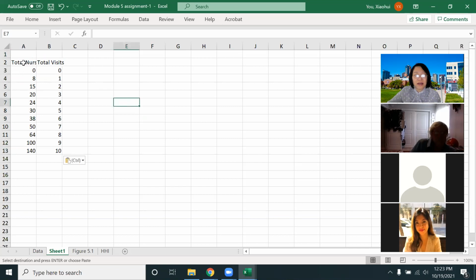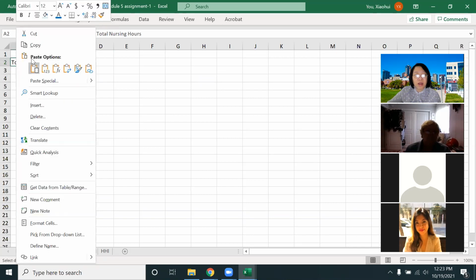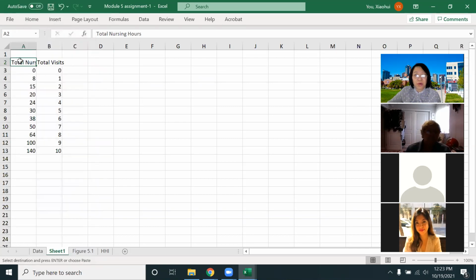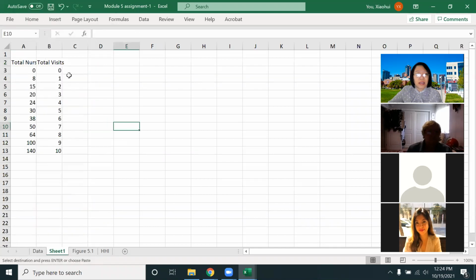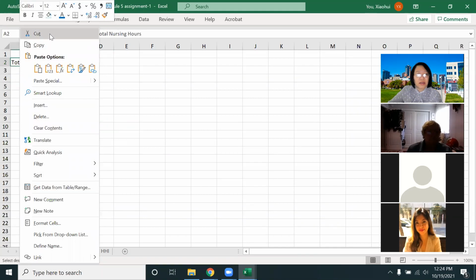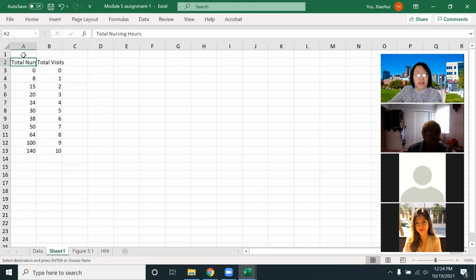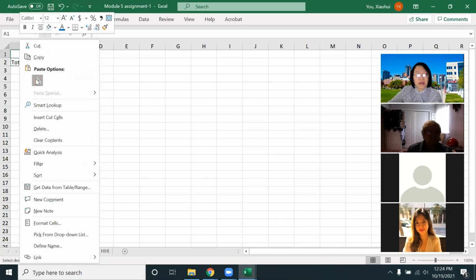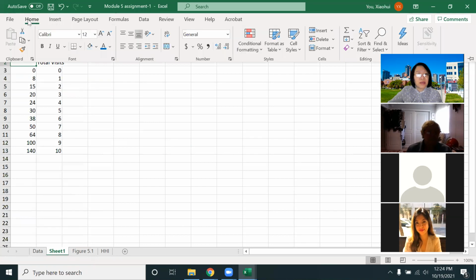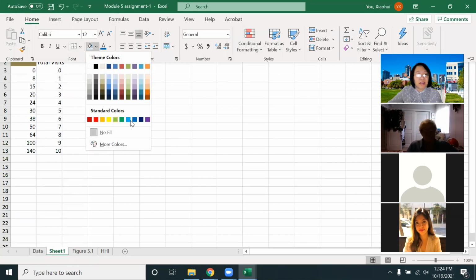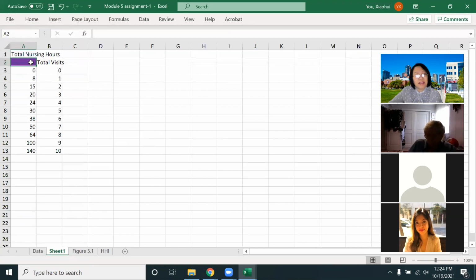This way you can see, if you want to make the total nursing house as the access variable, please remove the title. When you remove the title, you might forget what's the access value, right? So that's why I ask you, see, click this cell, cut this value, and then paste in the front, the first row, paste here, and then leave this cell blank.